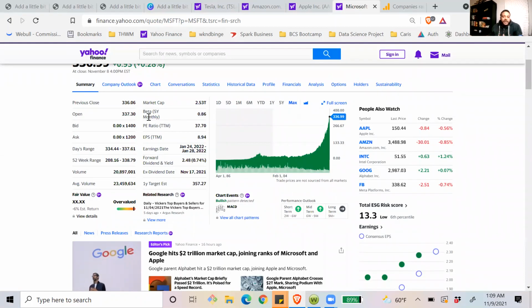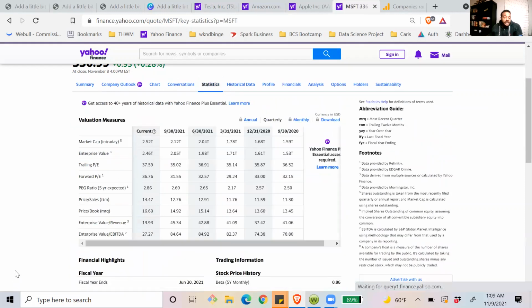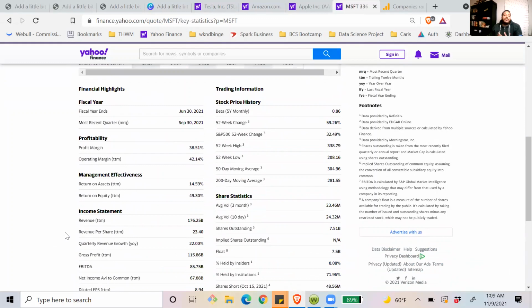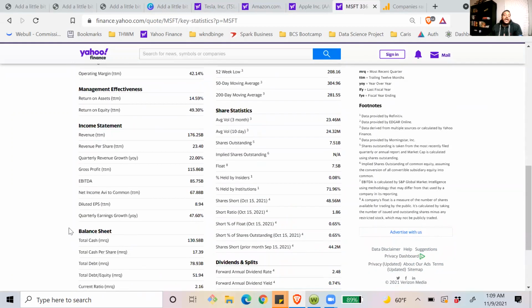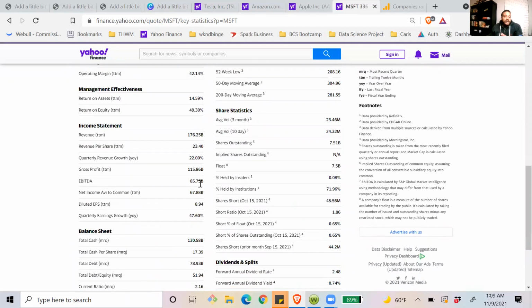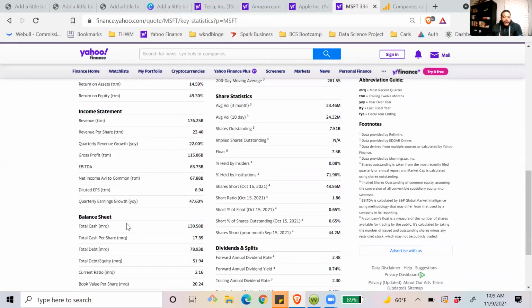As you become more familiar, you're going to look at more things that are available by using this free tool, Yahoo Finance. You can go to statistics, and we won't get into this right now, but this is where you can get even more information like price to sales ratio and price to earnings ratio. And then another useful nugget that I'm going to provide in this video right now is revenue.